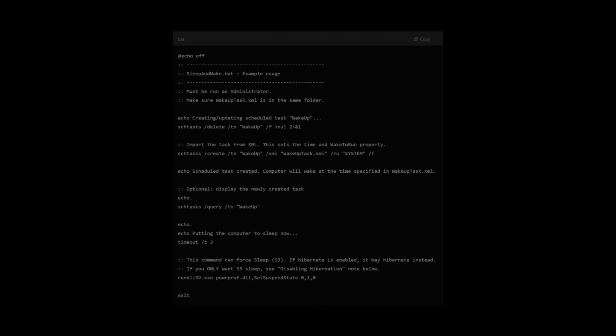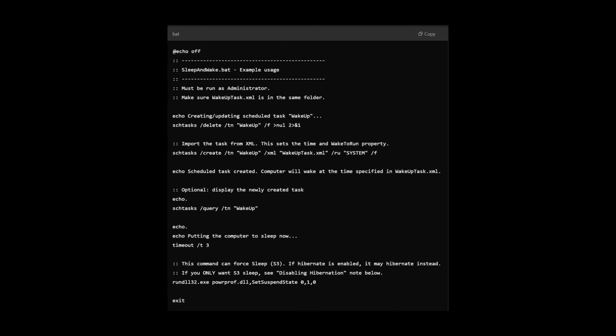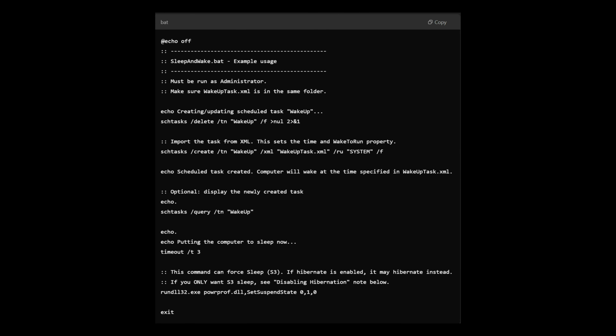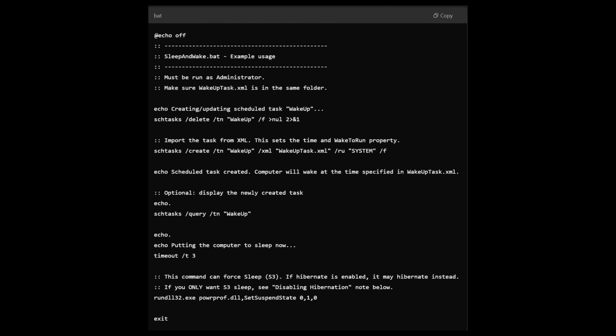I set the computer to go off around a certain time. You can set timers and stuff like that on your computer to turn off around 10 o'clock, or maybe 12. Make sure you're in bed by then, and it'll turn on when you wake up. This is a cool little shortcut you could do. I've even coded some things to do this, and that works pretty well. But for the most part, I just tell my computer to go to sleep after a couple hours, and usually when I'm done using it, it lines up.